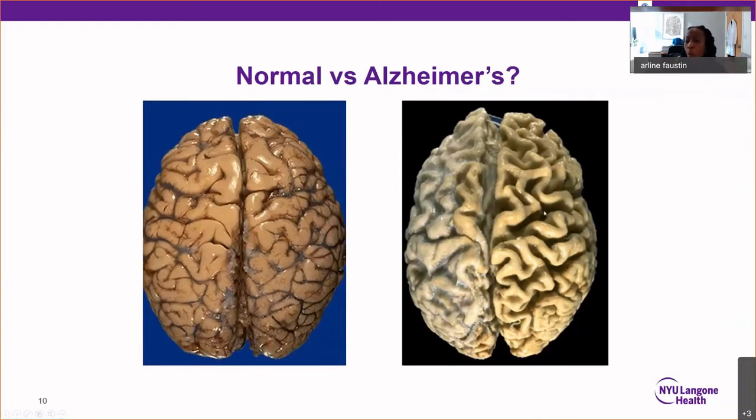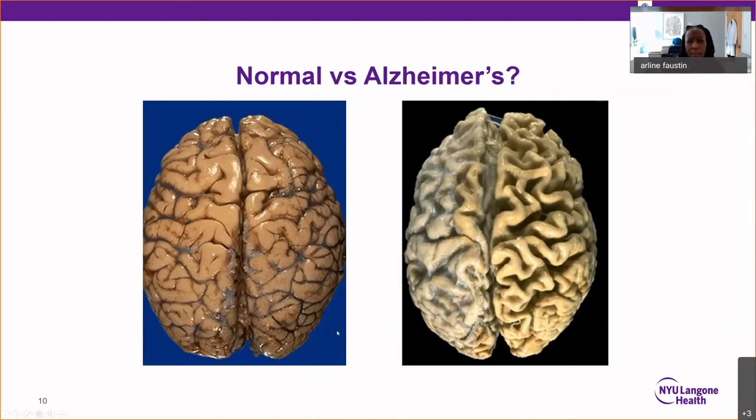The spaces are wider than normal. Why are they wider than normal? Because the brain is shrinking. If the tissue is shrinking, then the spaces are going to enlarge. So this brain here on the right is severely atrophic, which means shrinking. Okay, and here on the left, this is what your brain should look like. Your gyri should look voluminous. Your sulci, which are the spaces in between, should be tight, not too tight, but tight enough where they're all kind of lined up.